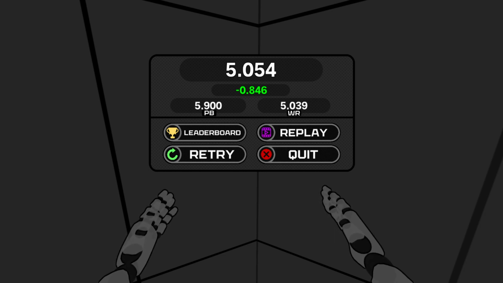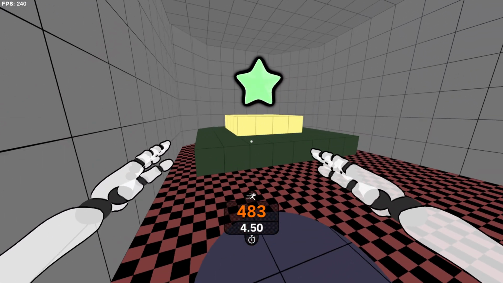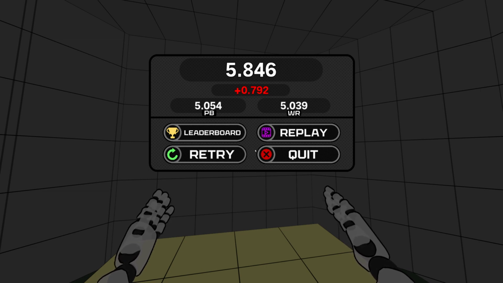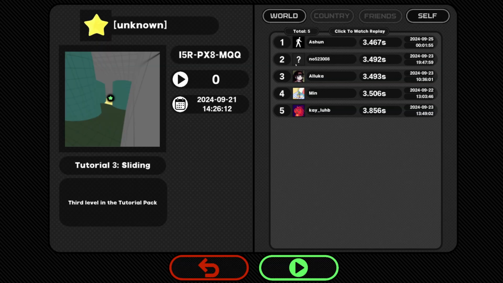If you do a little jumpy on that thing while you're crouching, oh, that's disgusting. That is disgusting. I can't let that stand. I wonder if the hitbox for the end star depends on its rotation, because you might catch it when it's perpendicular to you, and you get a speed bonus. Interesting. Let's check again. I want to see where I am here. Level info. So 3. There we go.